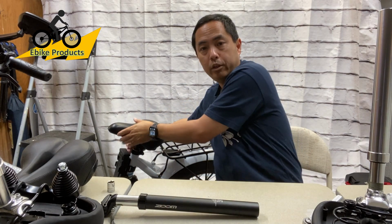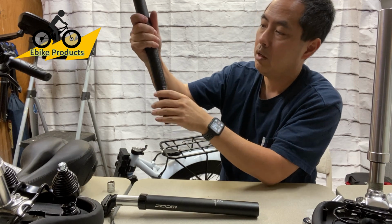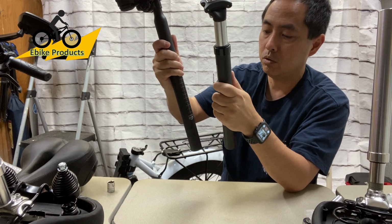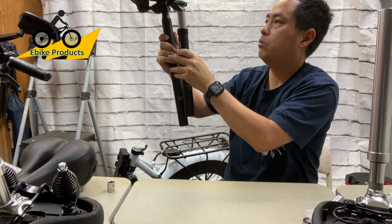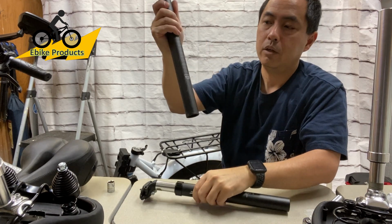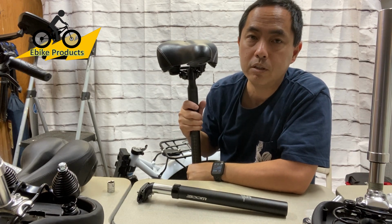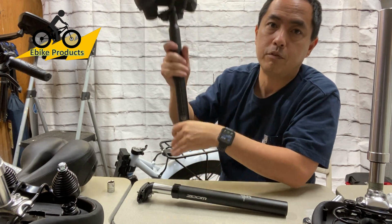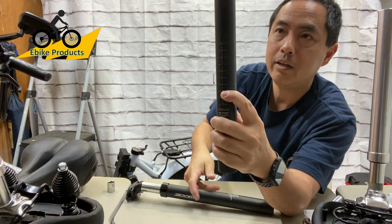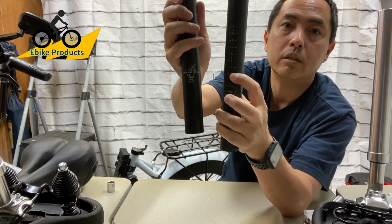And as far as the height goes, these posts will go up to, I think it was number 3. Yeah, that was. So if you have an electric bike and you're taller, I think once you hit about the 6 foot mark, you really want to make sure you try this out first. Put it to the number 3 here on your post, and that is the height that you will get out of the maximum of this post, about the 3 mark.